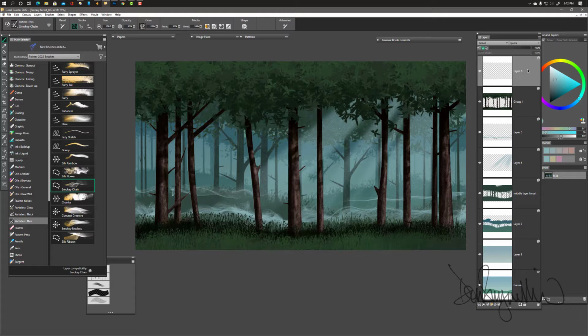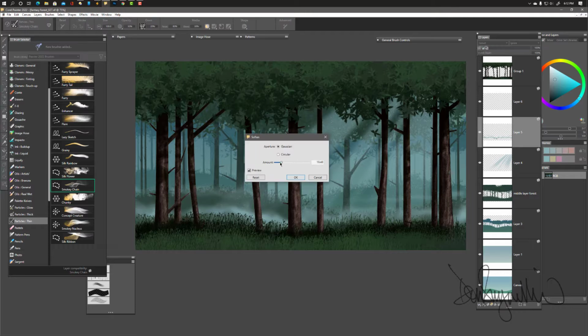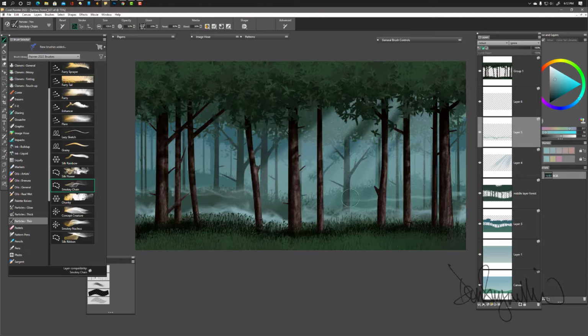Okay, so this one, it'll look better if it will be behind the trees, of course. And effects, soften.